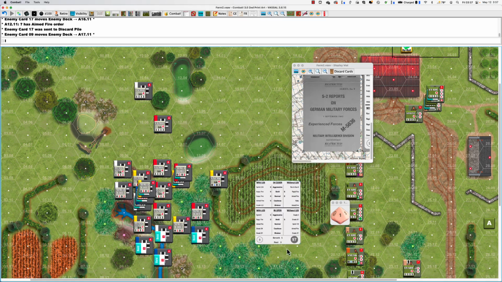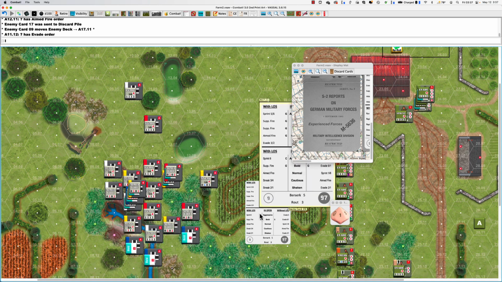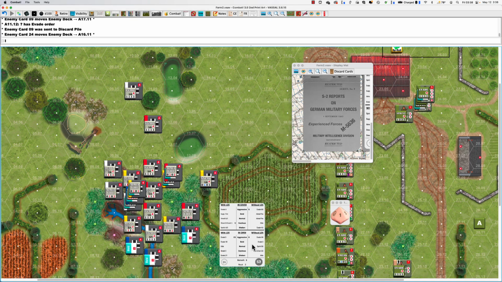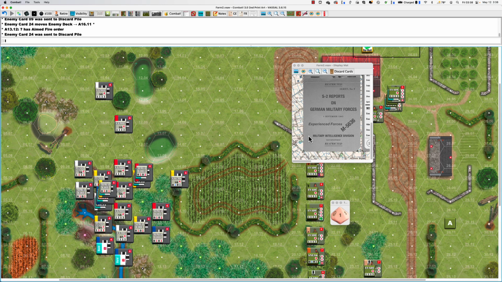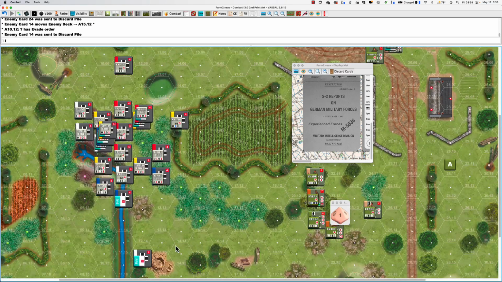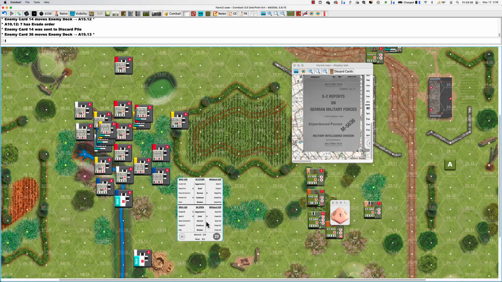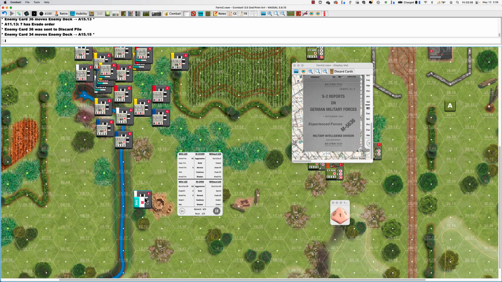Bold in the open. Evade 6-1. Bold in cover. Aim fire. Bold in cover. Evade 6-1. Bold in the open. Evade 4-5. Bold in the open. Sprint 6.